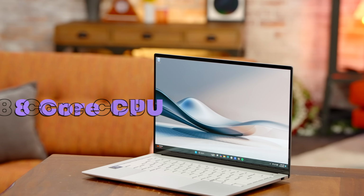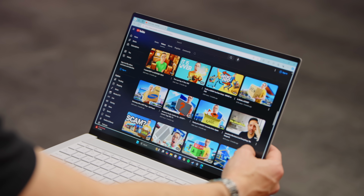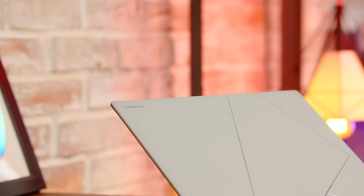They've completely dropped hyper-threading, which means that if you're going to be doing 3D rendering and lots of video editing and really hammering that CPU, the performance is actually just kind of decent. But what you get in return when you give that up is, I would say, a far better laptop for everyday use. So the CPU is still quite good.